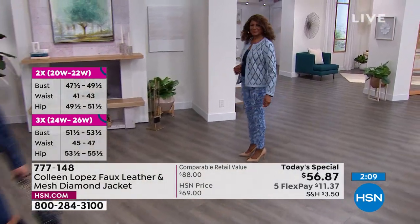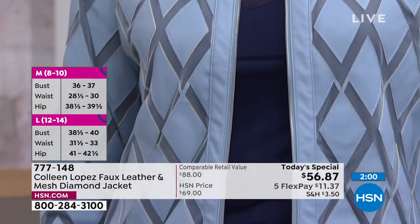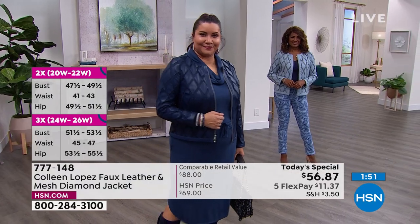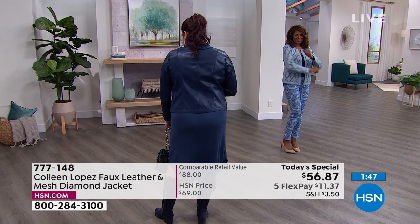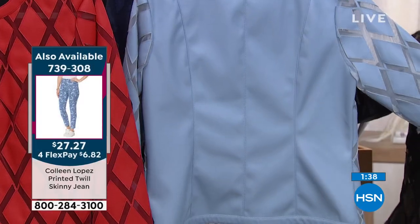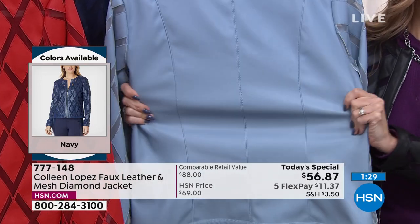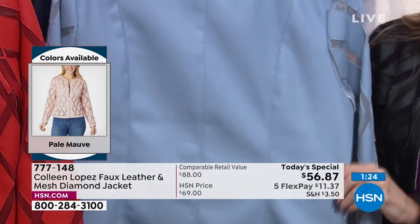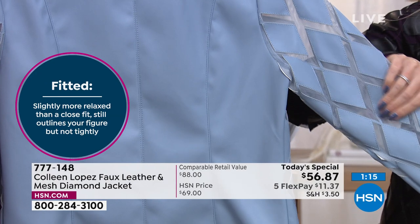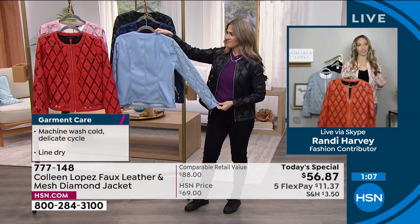I spent more on coffee taking my boys to the coffee shop the other day than I spent on flex pay for this. I just love that this is for everyone. I want to talk about shape too — this doesn't make you look boxy because of those princess seams on the back. It's sewn to be shaped like a woman's body, not a box. Even if the zipper is open, you still have shape, a bit of waist cinched in. When you zip it, you really get that hourglass shape. And it's also forgiving — sometimes you just don't feel like sucking in all day, and I love putting on a jacket that gives you shape but lets you exhale and just be you.